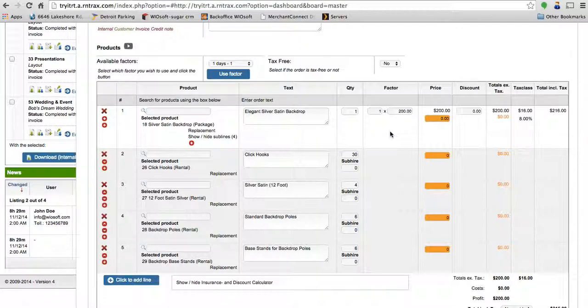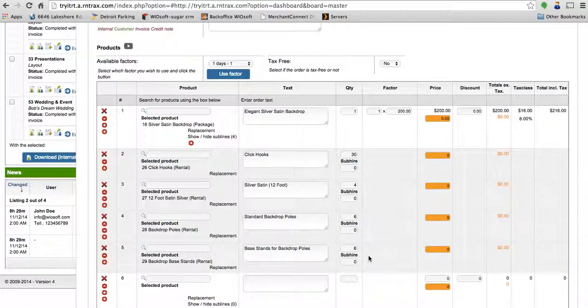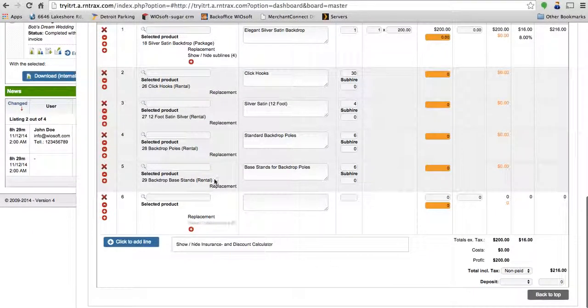Now, as a catch to this, we don't like to say no often. So we like to say, yes, we can make that beautiful event for you, because I'm not going to say no to a $25,000 wedding because I'm 3 base stands short. I'm going to go out and buy them or rent them from somebody else. There is a function where you can turn off the stock control and allow yourself to sub-rent or create purchase orders to go out and get the pieces you need, and you can track it all in the system as well. So that is possible. You aren't necessarily limited to what you have in the system. You can go around that.